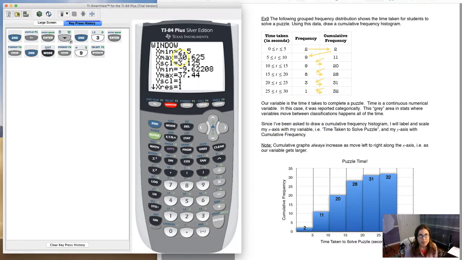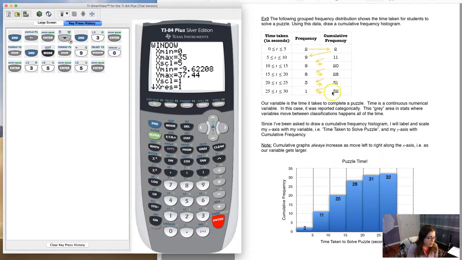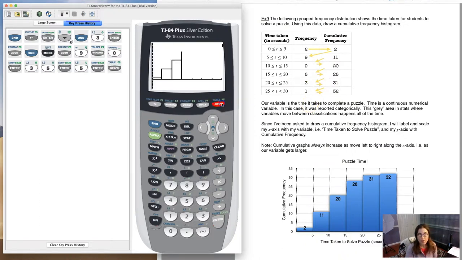So let me hit window. If I take a look at this, I see I'm going from 2.5 to 30. I'm just going to reset that. I'll go 0 to 35. But this X scale, you see it at 3.125, which is a great guess from our calculators, but the calculators just, they don't know we're going by five seconds. So I'm going to change this to five. I'm asking my calculator, please make a rectangle every five seconds along that X axis. And in terms of the heights, this looks pretty good. Negative nine to 37. I really only needed it to go from two to 32. So I'm going to go ahead and I'm going to hit graph. And then that is looking a lot more like my cumulative frequency histogram that I made by hand.